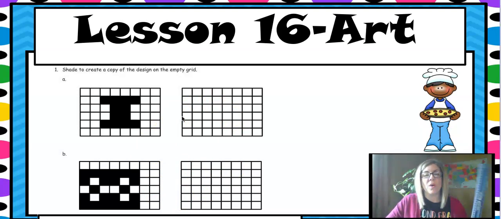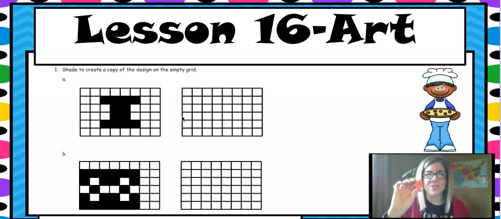Okay, so patterns that repeat are called tessellations, and that's kind of where this is leading. If you don't have a ruler, you can use square tiles like these. You can use Cheez-Its or even Starburst candies, anything that's a little square to make your grid. So I hope you have fun with the art, and I hope you do well on your topic quiz. Be sure to ask your teacher questions if you have them.